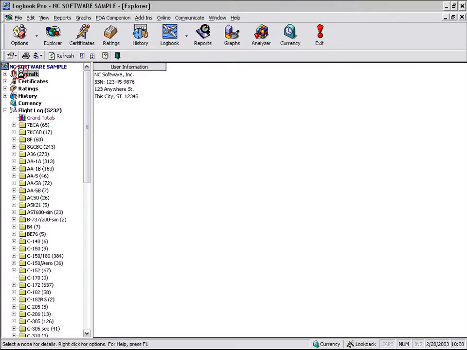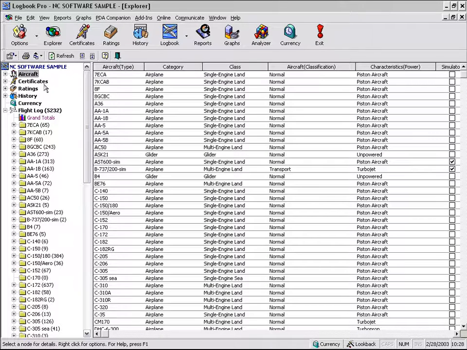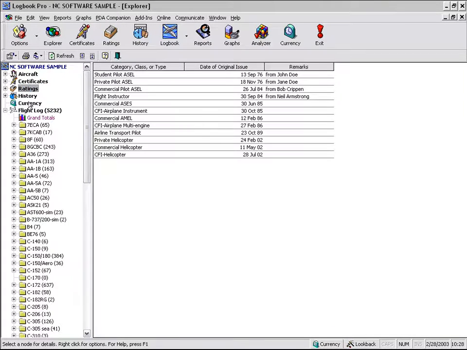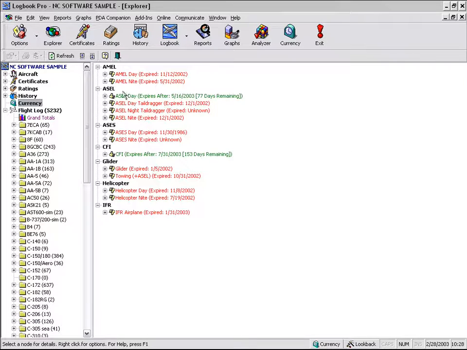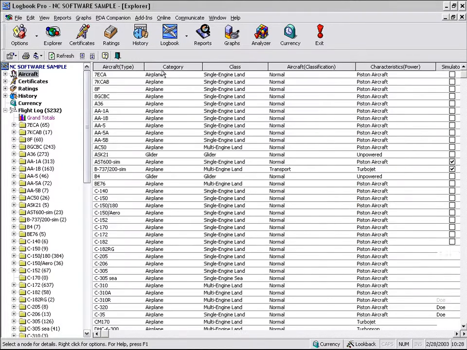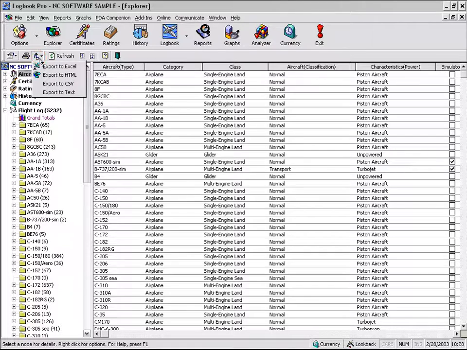You can look at the different data within the Explorer just by clicking the different nodes, just like in Windows Explorer, and you can view pretty much anything pertaining to your logbook. We can also export this data by selecting the File Export option or the Export button here on the sub toolbar. And we can export it just like our data entry areas, either to Excel if you have Excel installed on your computer, to a web page, HTML format, comma-separated values, or text tab delimited data file. We can print the data as we see it on the screen.